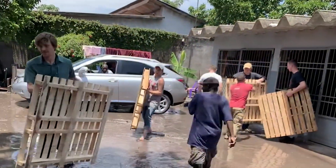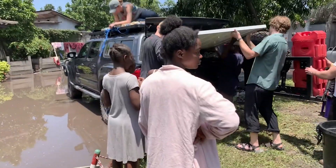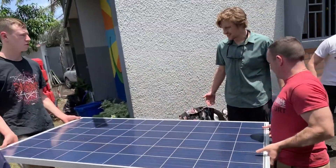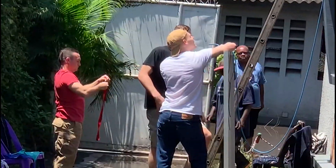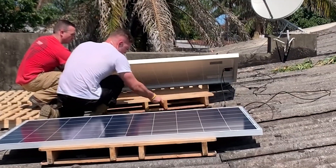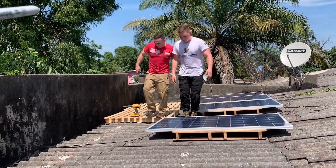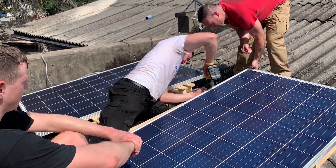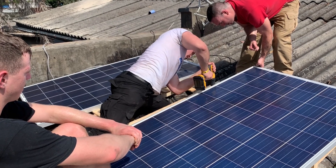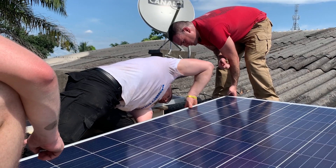The whole idea of the system was to be robust and overbuilt, because it's in an environment where there are no people regularly available who are used to this kind of thing. There are four solar panels wired in series, and they produce up to 260 watts apiece. Those 260-watt panels feed down into a solar charge controller — a 60-amp solar charge controller. They're 9-amp panels, so around 50 amps of generation capacity.